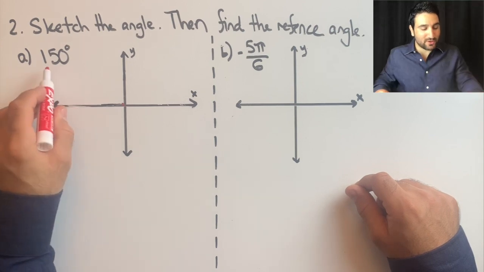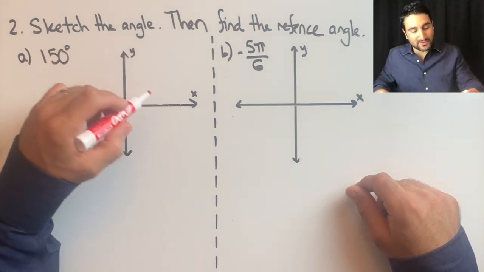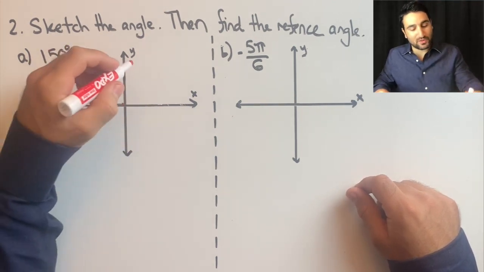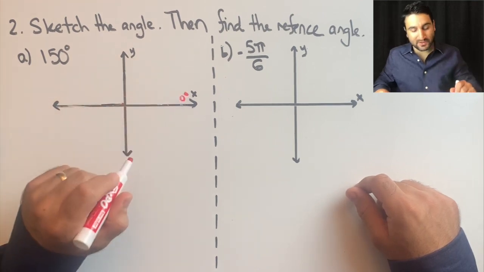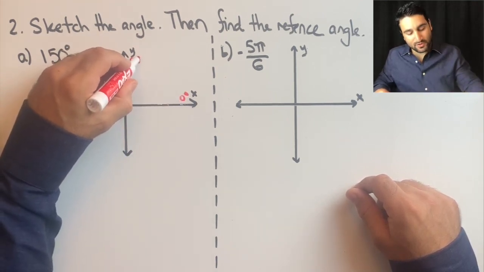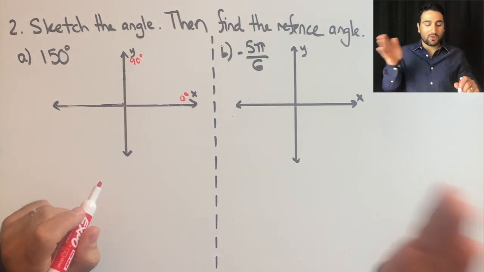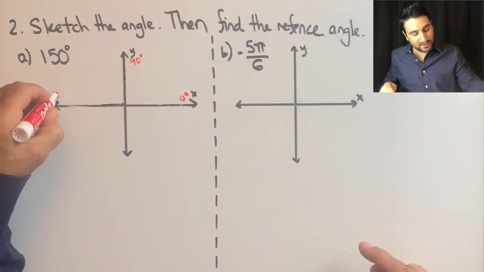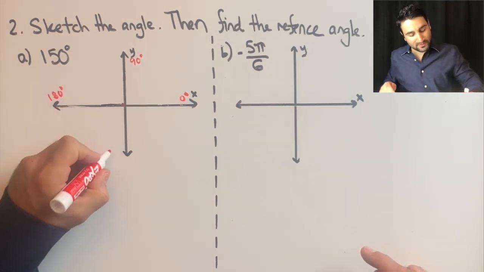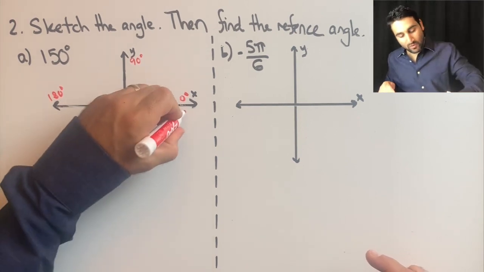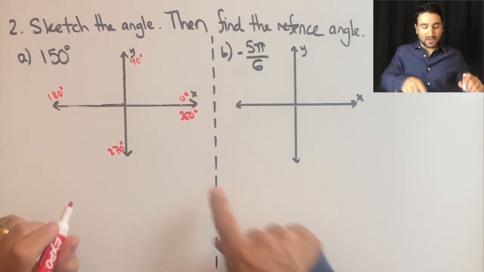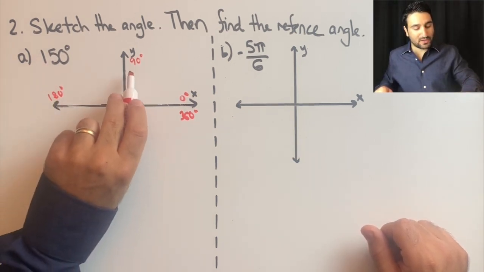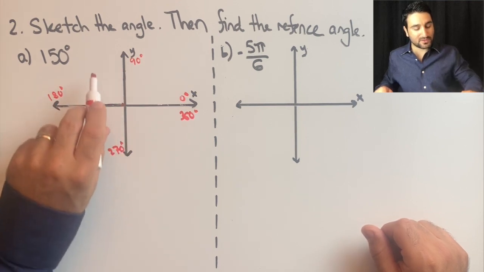All right. So in order to graph this, what I like to do is label all of my quarters so we can find out which quadrant we land in. This is 0 degrees where we start. Each quarter is 90 degrees more. So 0 plus 90, 90, 90 plus 90 is 180. Another quarter is 270. And if we go one more, back to the beginning, we'll have 360. So 150 degrees lies somewhere between this and this, which is the second quadrant.